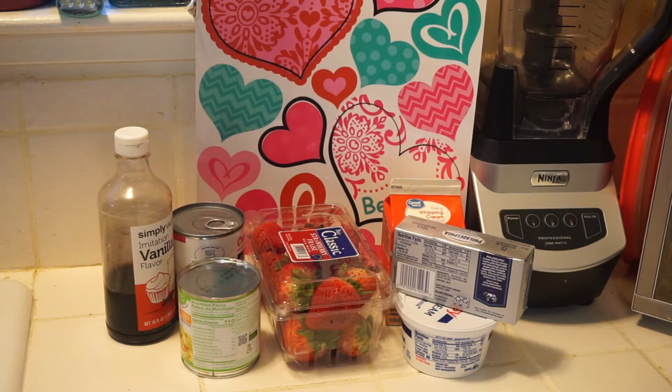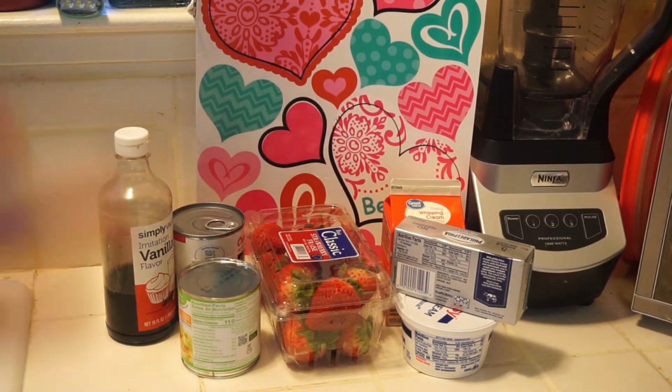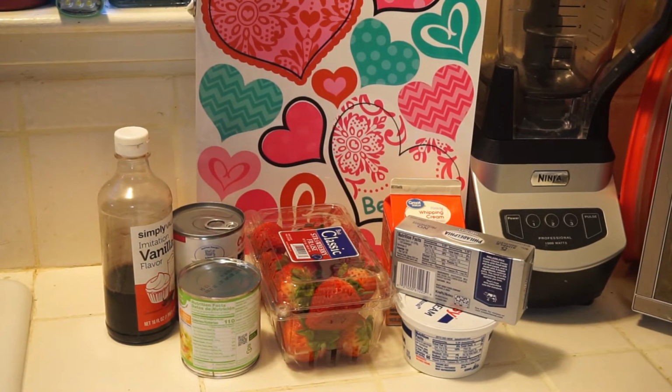Today, instead of a craft, I decided to show you a quick and delicious recipe for Valentine's. Today we're going to be making strawberries and cream, or fresas con crema if you speak Espanol. And these are the ingredients that we'll be needing.